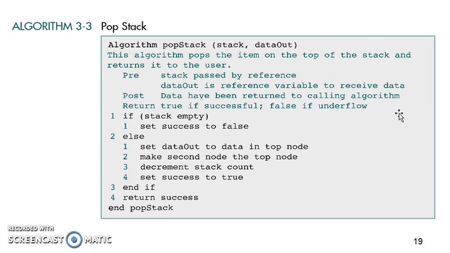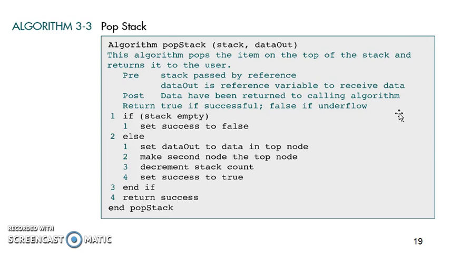Next, pop. The most important thing before doing the push operation and pop operation: two important things are there, stack overflow and stack underflow. If the stack is full, then the insertion is not possible, and if the stack is empty, then the deletion is not possible, because if we have any space, then only can we insert a value. So stack overflow comes when the stack is full, and underflow comes when the stack is empty.